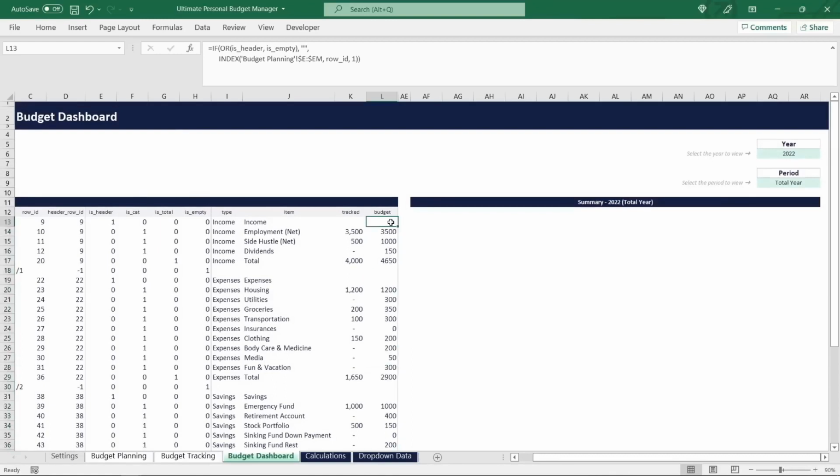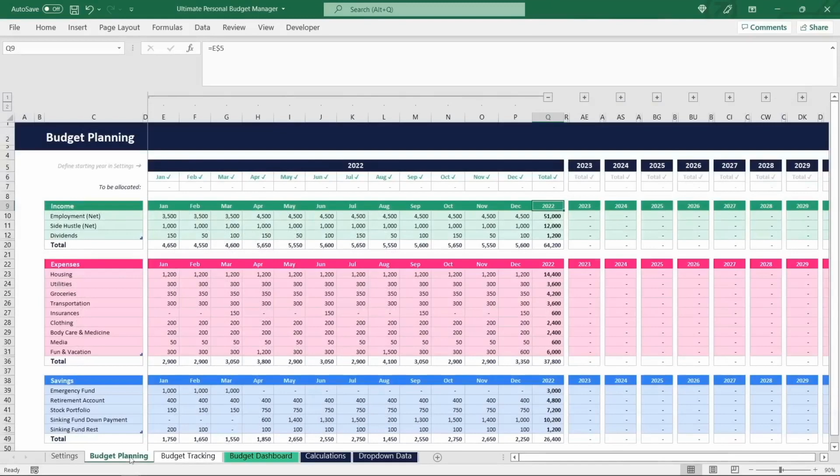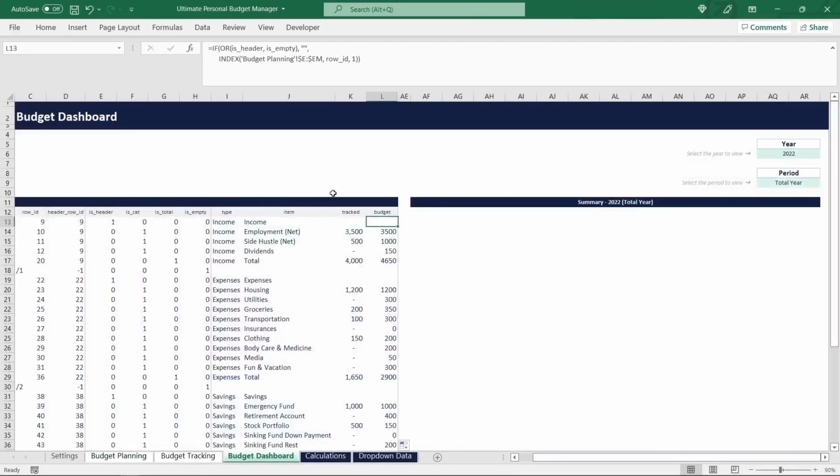But of course we actually want to return the values for the period that is selected up there, which is total year right now. And the correct column number to show the total year budget for each item would be 13, as this is the 13th column of the provided return array. For now, let's just manually update that number and push it to all the cells in the column, and as expected, we now see the budget values for the total year. But of course, changing that column number manually each time is not what we want to do.